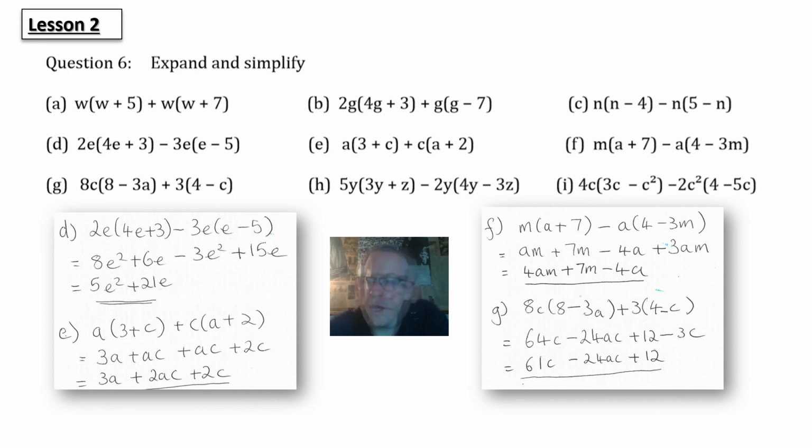Take your time, have a go at them, check them against mine, and just really pay attention to what is happening with these letters and how you collect them together, which ones you can collect together and which ones you can't. And just see how you do with those. These are tough. If you manage to do these, then you are doing really good.